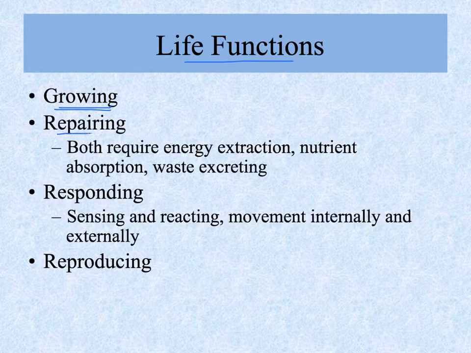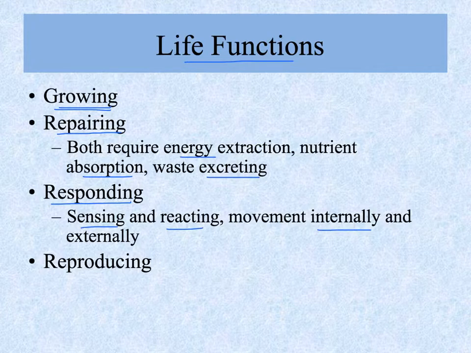Something that is alive is able to repair so that life can continue. And so there are processes that will extract energy from the environment and absorb it to where it is needed and get rid of the stuff that is not needed. So all of these things are characteristic of life. Something that's alive can respond. It can sense something going on in the environment and react to it. There's movement going on internally within cells and externally by the organism itself. And of course, organisms are reproducing. That's one of those key characteristics of life.